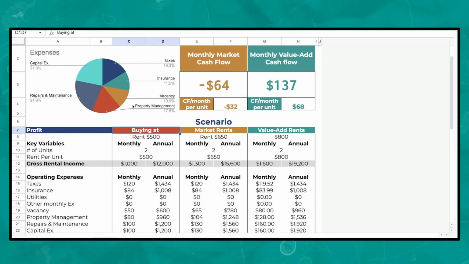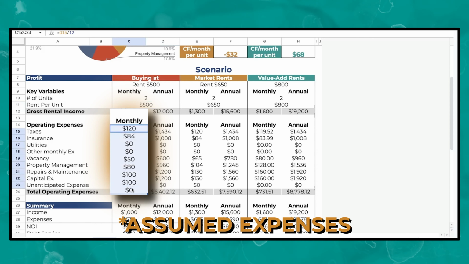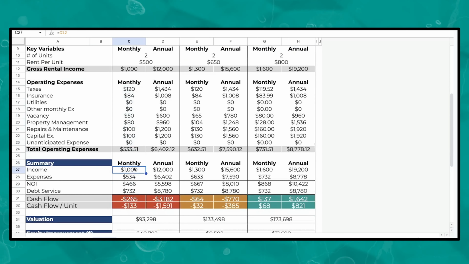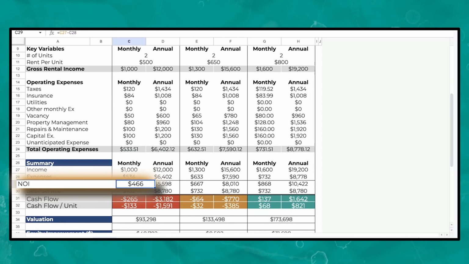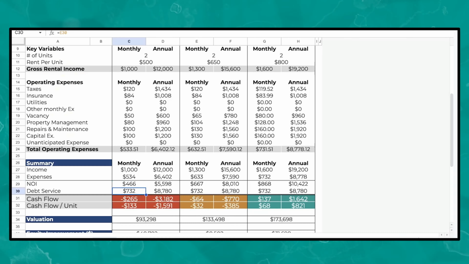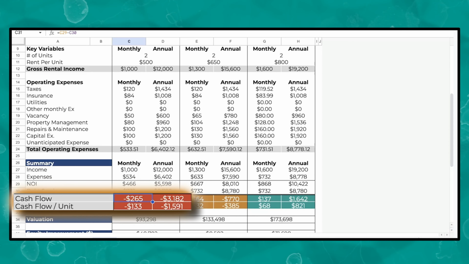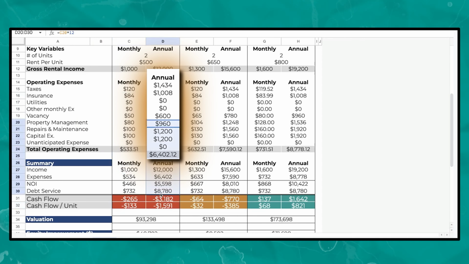Now, what you can see here is then it will break down what some assumed expenses are there, right? And we can get more in detail to that, and that will be further in the video, right? Then it'll overall take that monthly income minus your expenses equals your net operating income. This is what you would make if you had no mortgage on it, right? And then you can see we add it back in that debt service, and now our cash flow is negative. Now, a lot of people like to analyze their deals based off of a cash flow per unit. So we break that down a little even further. And obviously on each side, you got monthly and then you got annual, right? Whichever way you want to calculate it.